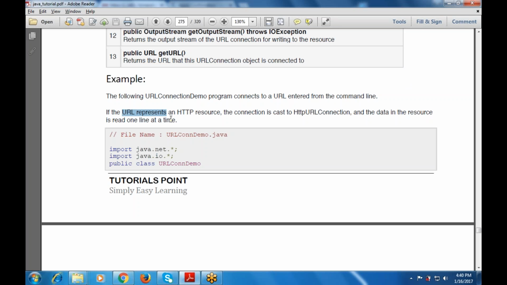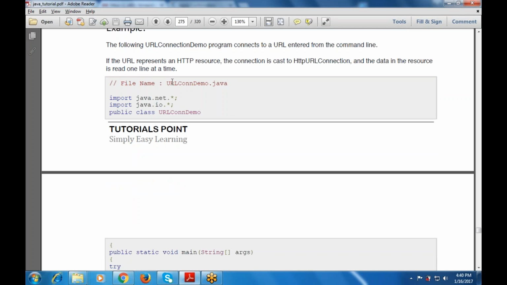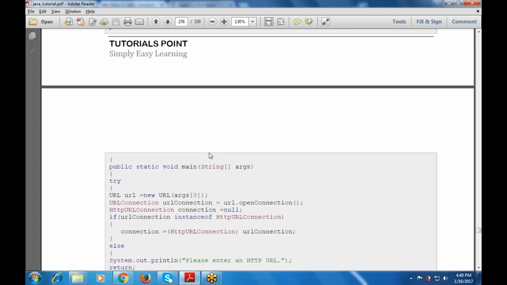If the URL represents an HTTP resource, the connection is cast to HttpURLConnection. This is import java.net, then import java.io. Then public class URLConnectionDemo, then public static void main, the main function. Then use the try block.